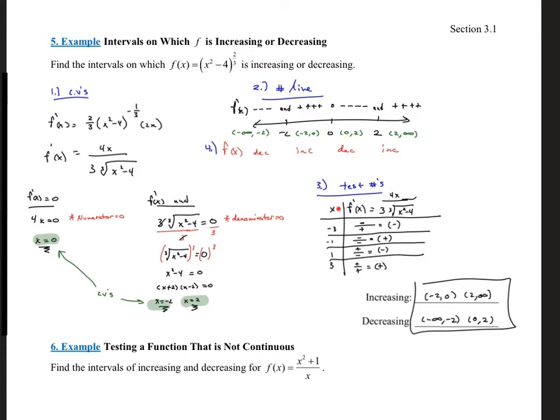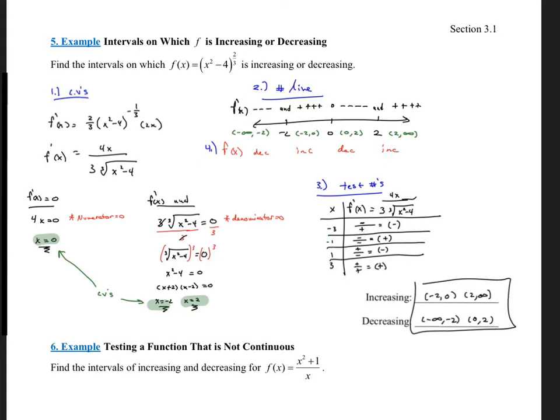Remember, you're going to pick an x value in each one of those intervals and plug it into the derivative of the function. Again, we don't care what the actual number is, just whether it is positive or negative. So in the first interval, negative infinity to negative 2, I chose the number negative 3. Plugging negative 3 in the numerator, I got a negative number. Plugging negative 3 in the denominator, I got a positive number. And a negative divided by a positive is a negative.